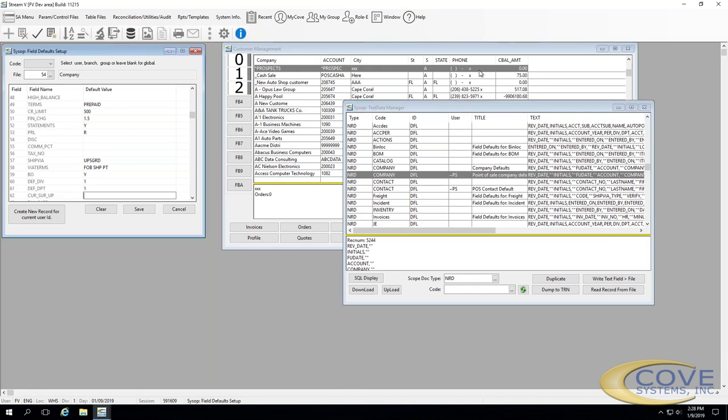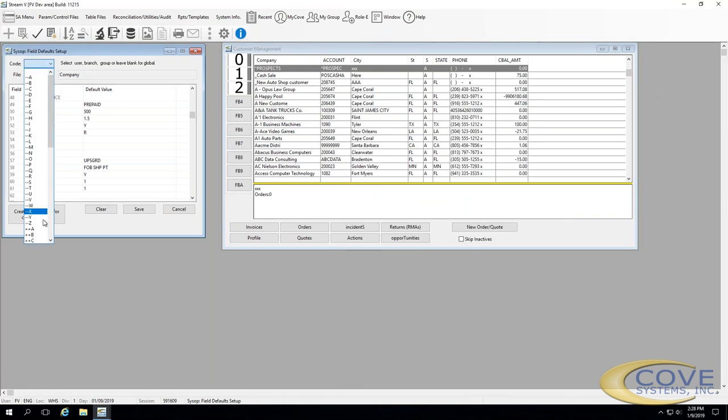Over here on the field default setup, you can also pick what type of group you want, the different branches, the different groups, the different types. So that's another use of the text data.